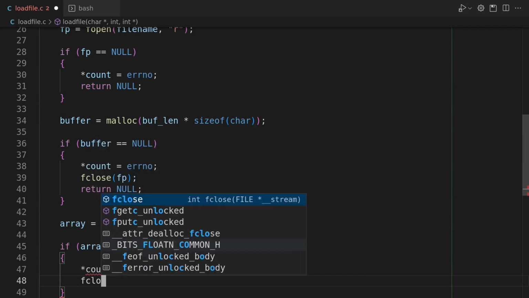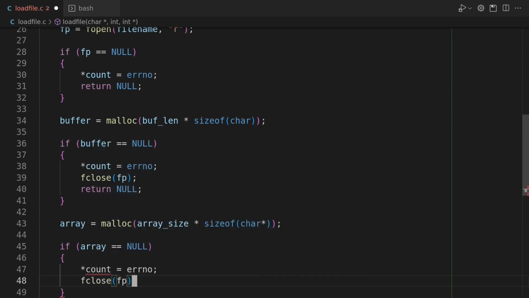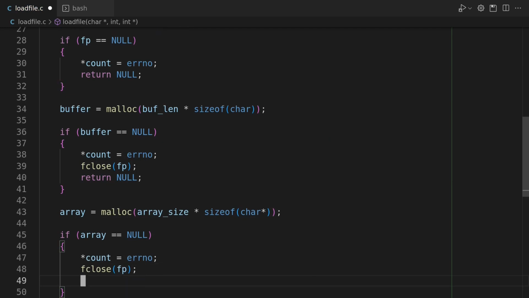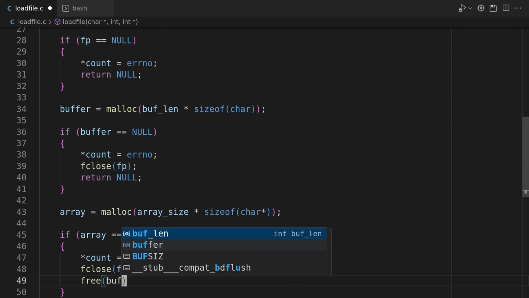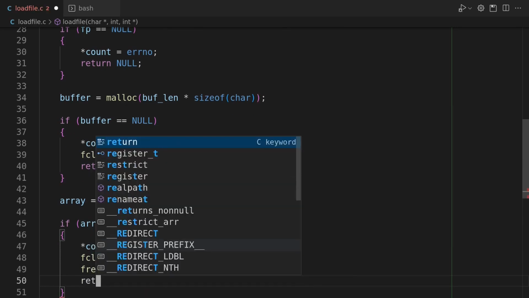Close the file. We've allocated memory for the buffer, so we'll free the buffer. And then return null.